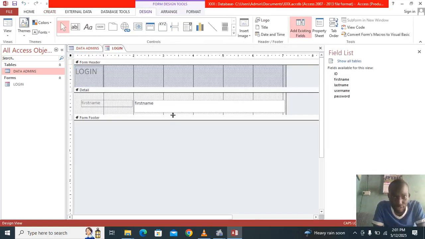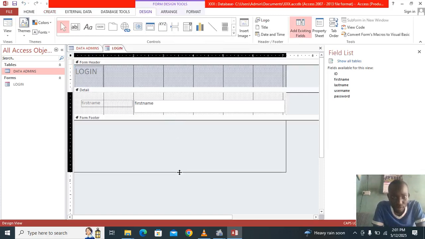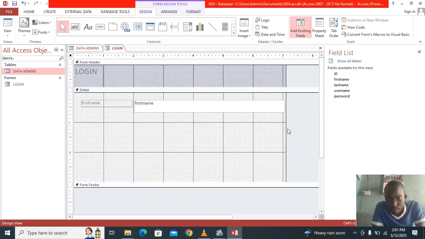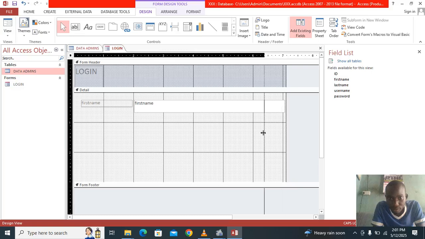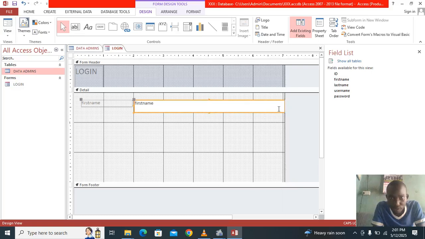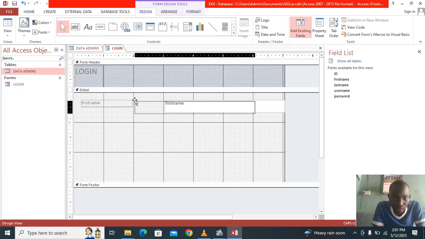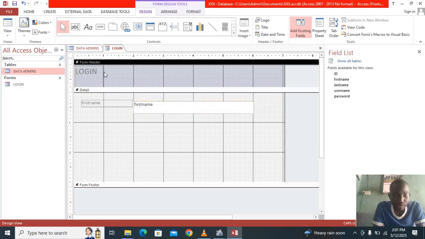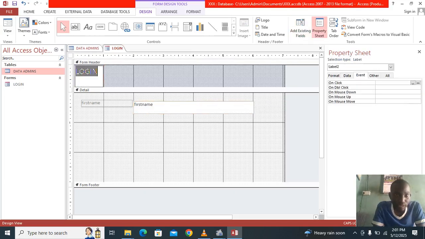So that's it. It's having one field. We can make it a bit bigger, or even a bit smaller. It's having the name login. We can change it according to the name of our company.